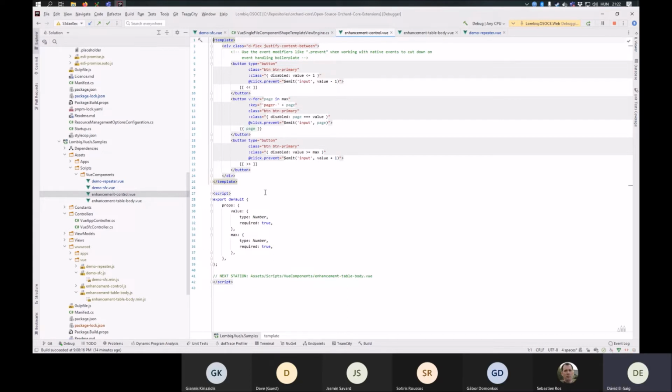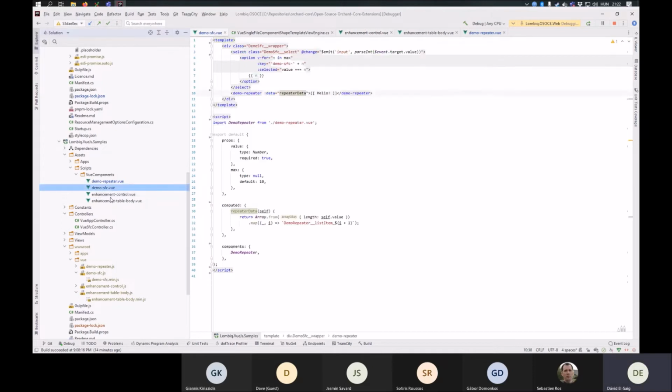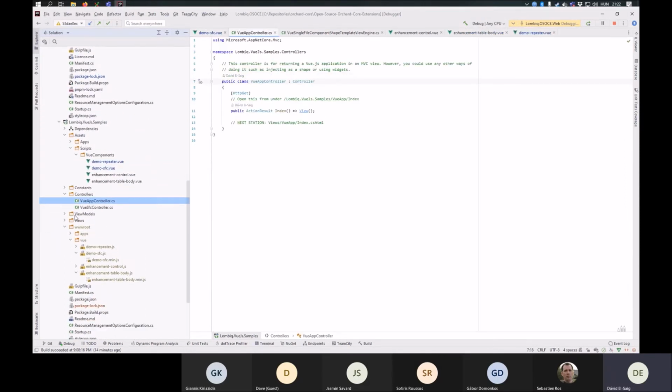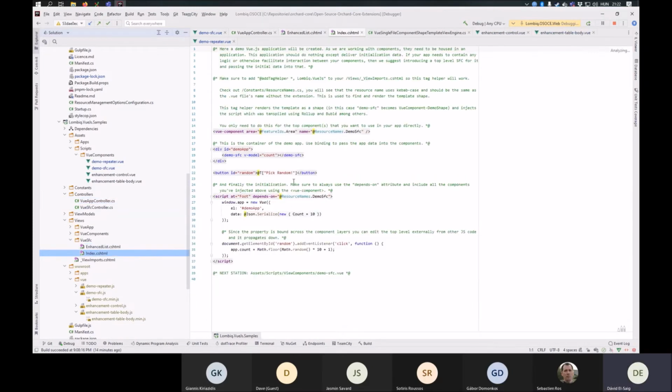And then you can embed components, and the top level component gets registered as global. It's very easy to use, because all you do is use the tag helper to invoke it.